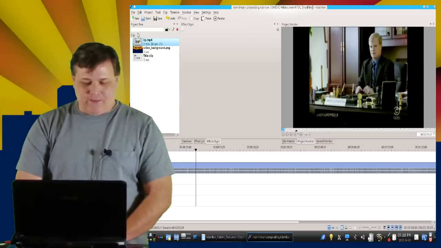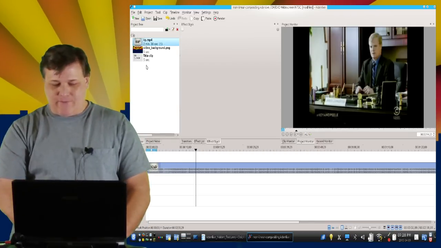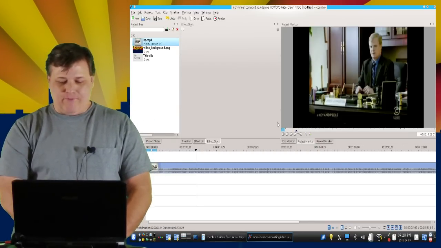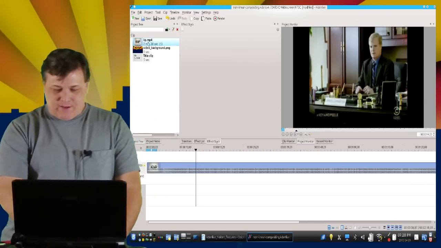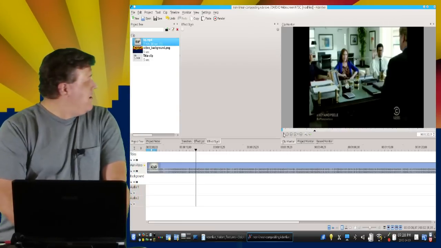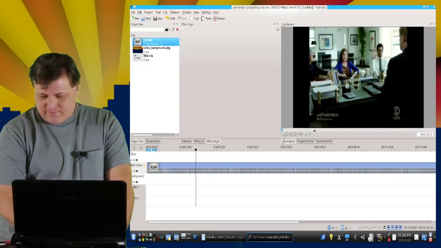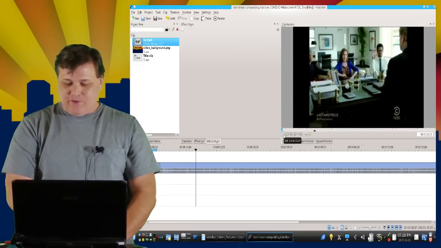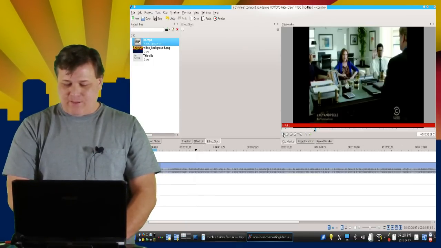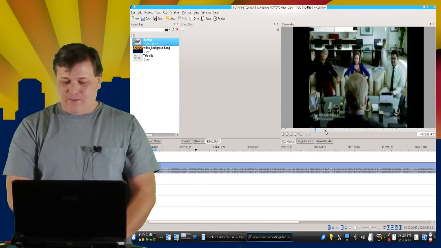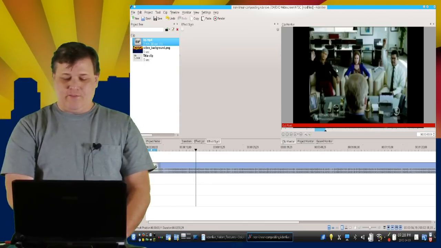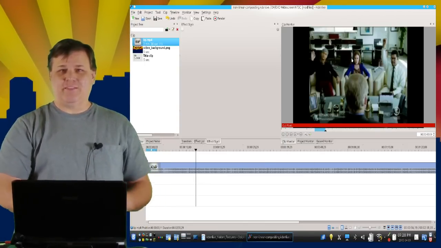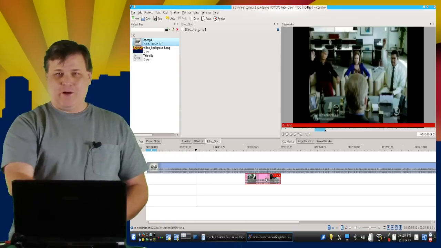This was something I don't know why I didn't think of, but if you're in the clip, there's a little start area here. Let's see, what are they calling that? Set zone start, and you put that down, go to another spot, hit an end zone, and you can then just drag that onto the timeline, and it's just that start and end of where you marked in here.